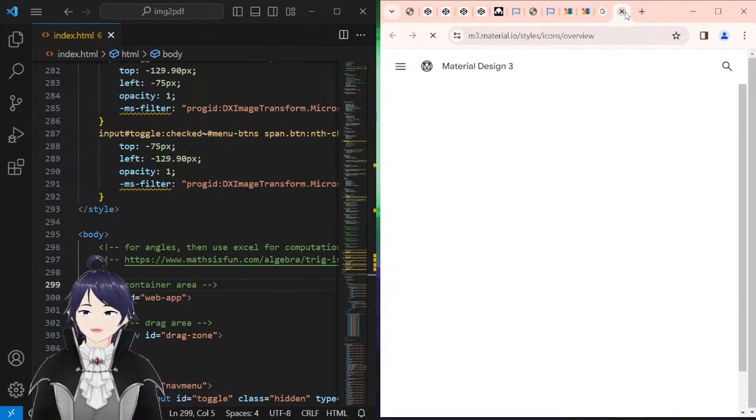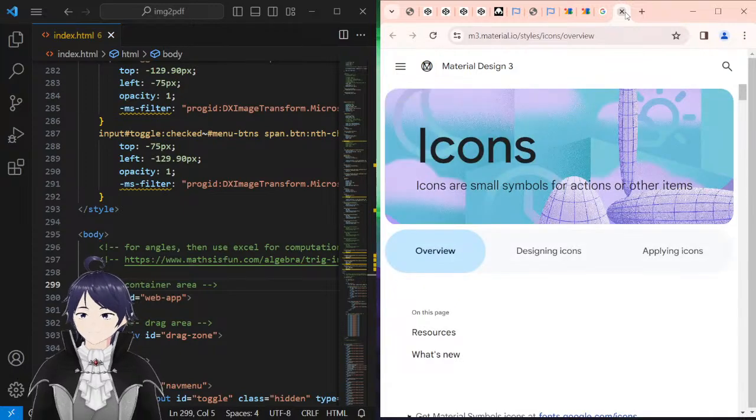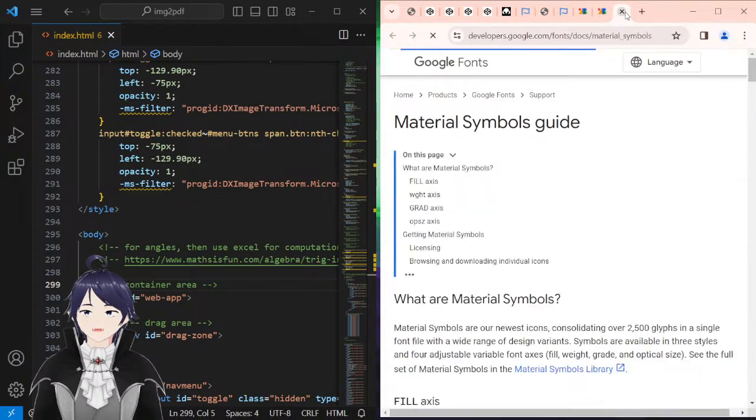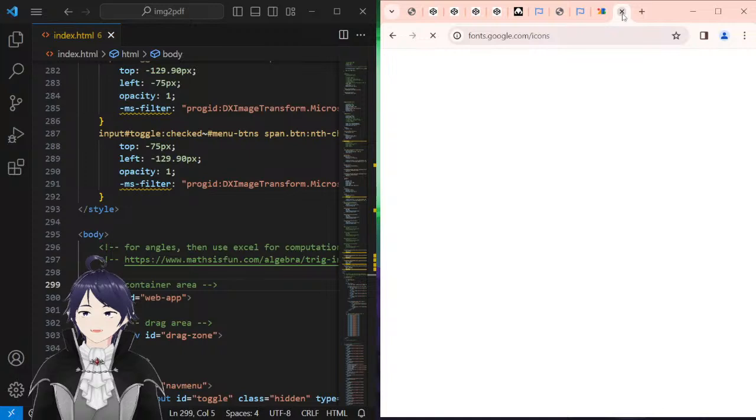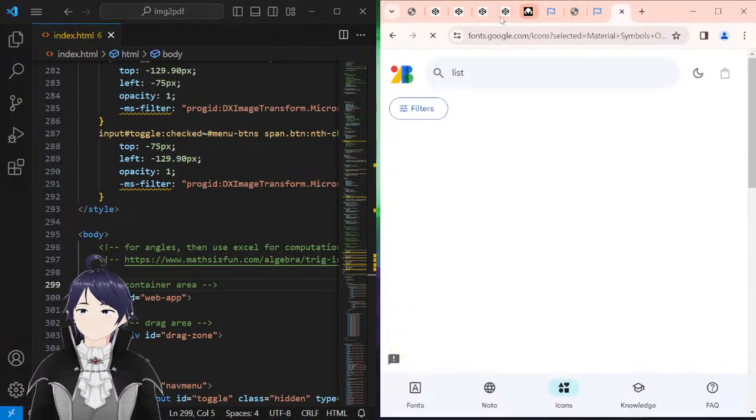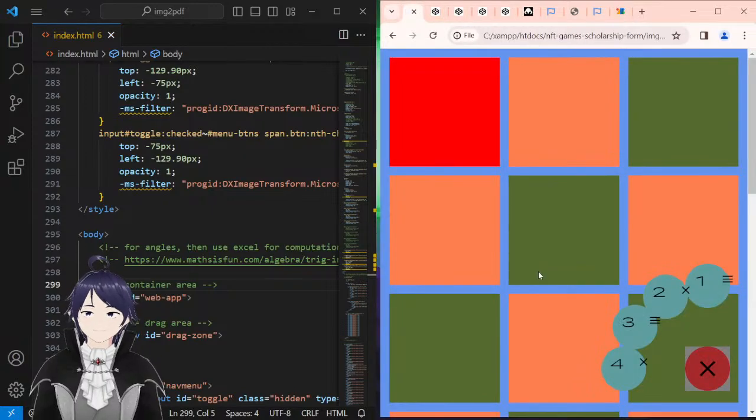Let's close some of the tabs so that our RAM would have a lesser burden. Okay, I guess that's enough.